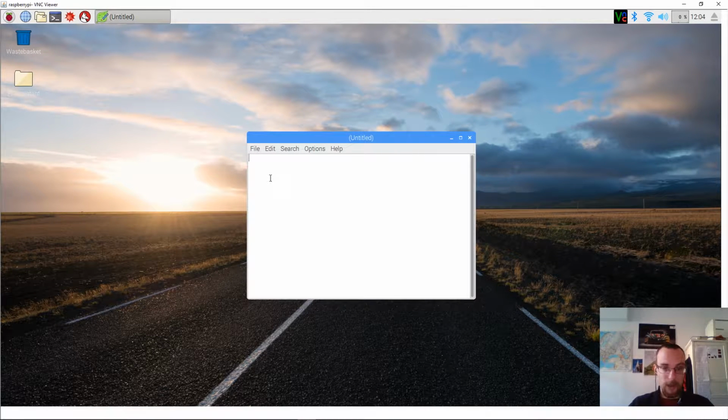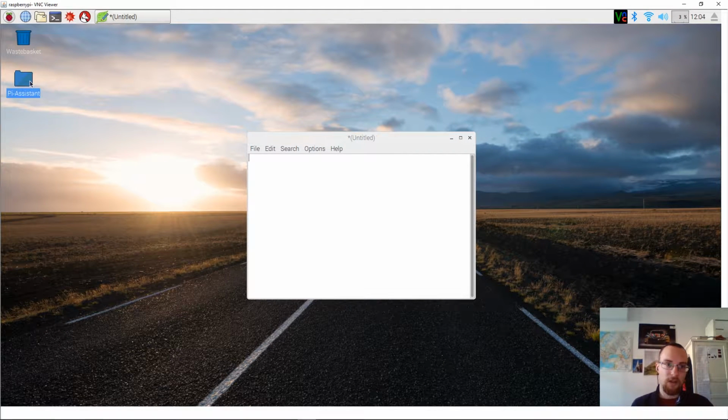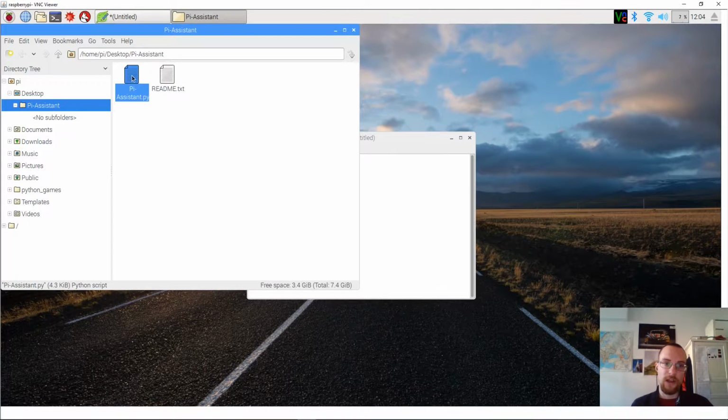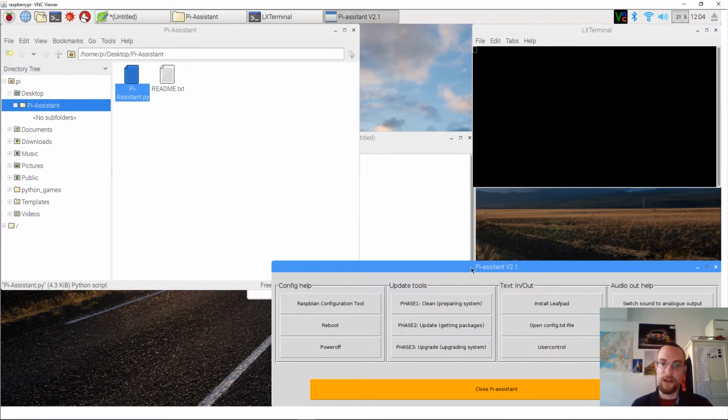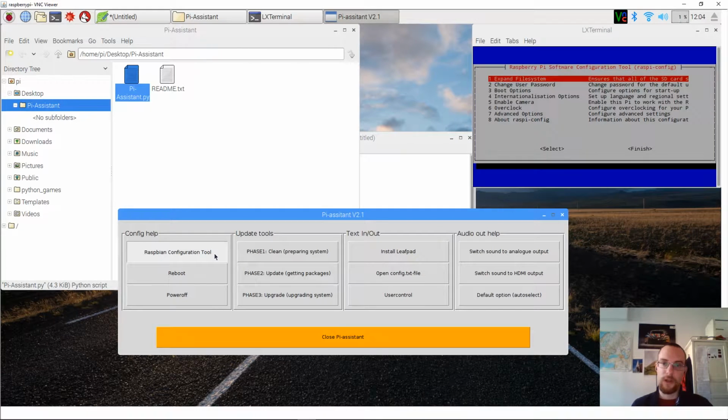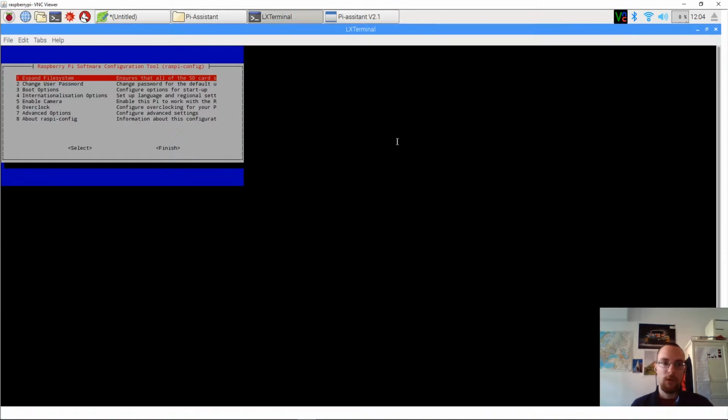So I'm going to type in the letter A, and as you can see on the screen, it is typing Q. That's because I'm using an AZERTY keyboard, and the default for the Raspbian image is a QWERTY layout. Now we can address that super easily by using our Pi Assistant again. So we can now double click Pi Assistant. We choose the option that says Raspbian Configuration Tool. You click it, and now our terminal goes blue.